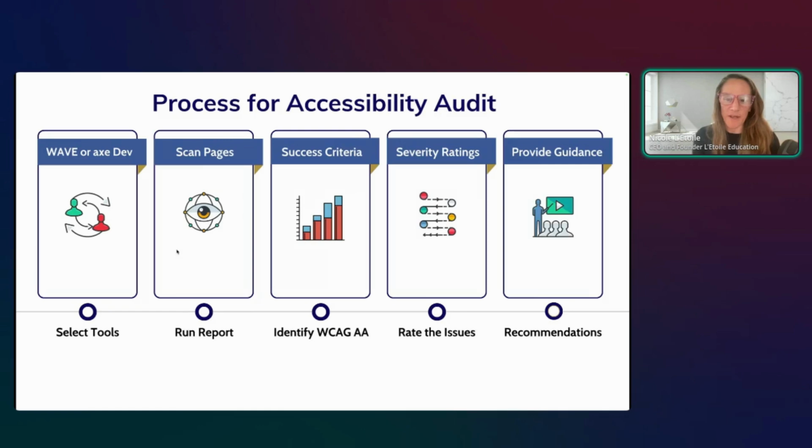But let me talk about a process that I use, and then I'll show you how I would then identify within a course which levels are being met and how. So the process for the audit is to select the tools, and these are just two of the tools that I might use. There are others that are free, and I tend to stick to the free ones. So I'm going to show you the Wave and the Axe Dev. Both have free versions. Wave is all free. Axe has the free or the paid. Then you can run the report, look at your success criteria, then look at your ratings, and then provide guidance. So the sample audit will help us to identify these steps as we go.